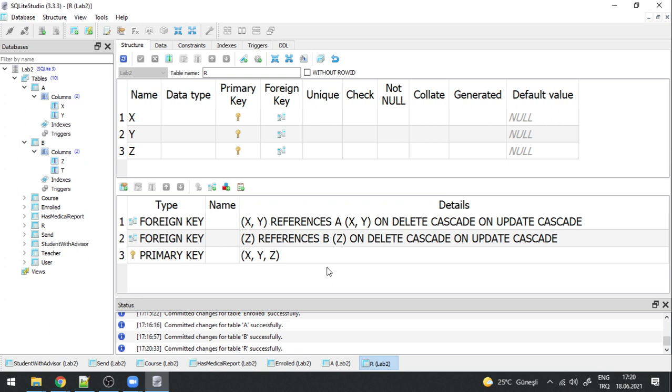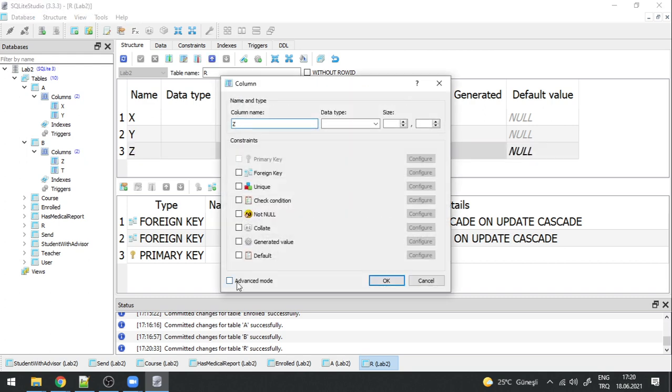If R was a one-to-many relationship, and if A was not repeating, so remember, we may need to define some attributes as unique. If the B part is going to be the non-repeating side, one option was to just select this foreign key Z as our single primary key. Another option was to make the primary key the combination of all our foreign keys, and then we need to select the non-repeating ones as unique. So for example, one option is for Z, I can say it is going to contain unique values.